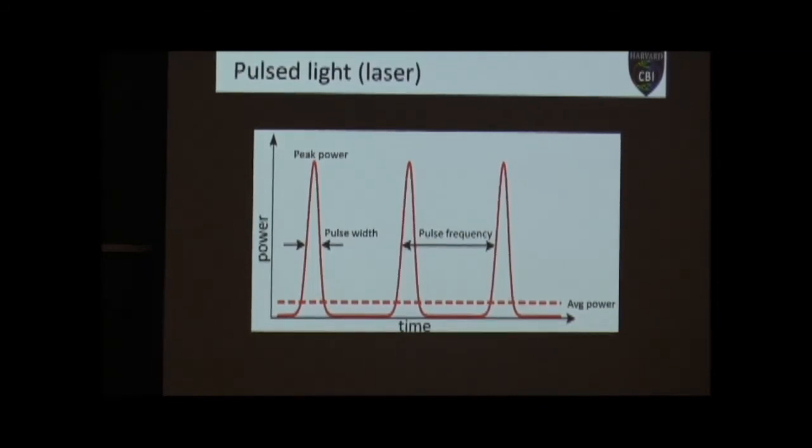This is why when you're doing two-photon imaging, you can use a really, really high power laser that has a really, really high peak power that would usually just melt your sample and destroy it. But because it's being packaged in time into small little bits, the actual average power delivered to your sample is quite low. So those are two important specifications of the pulse laser. The other two really important ones are the pulse width, so how wide in time each one of these pulses is, and then the pulse frequency, so how often these pulses come.